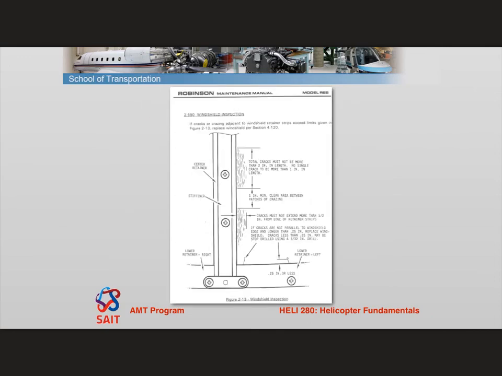And you've already heard me swearing in the class, don't touch the windows, they scratch really easily. Here's some examples of damage limits for the windows. This is from the Robinsons. And so you can see here they talk about crazing around the mounting holes, and they also talk about limitations for cracks. And they're like, oh, look, you can have a crack here as long as you stop drill it. But read the fine print. It's got to be less than 1/4 of an inch. So they're not talking about a lot of damage. It's got to be really restrictive. So they don't want to compromise the integrity of those windshields on there.